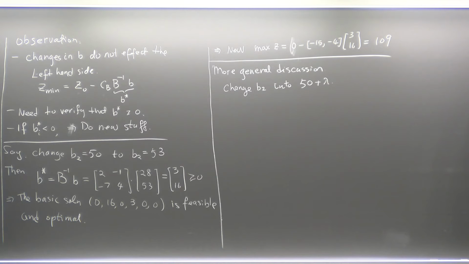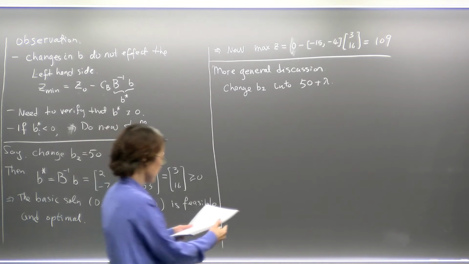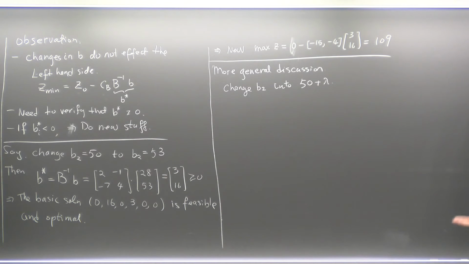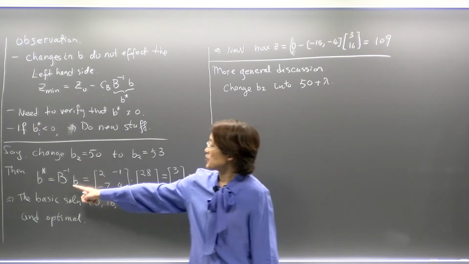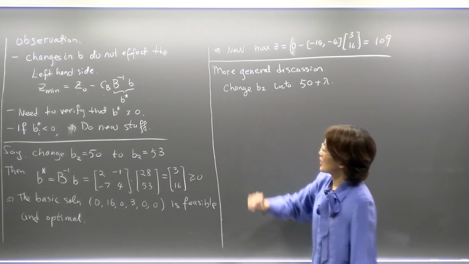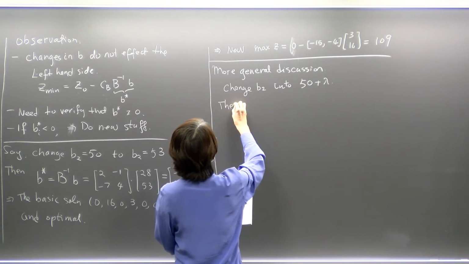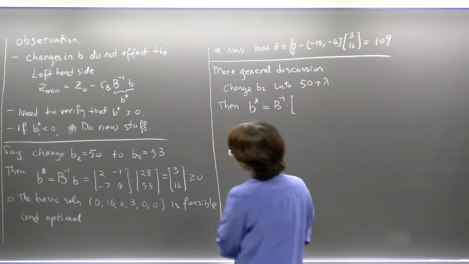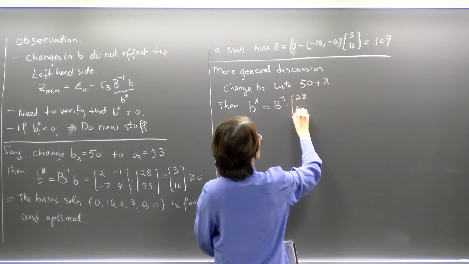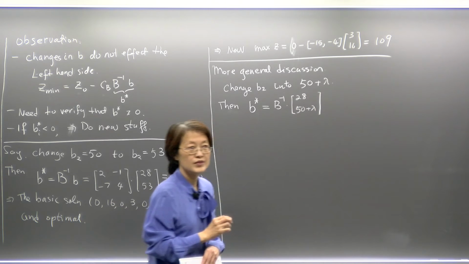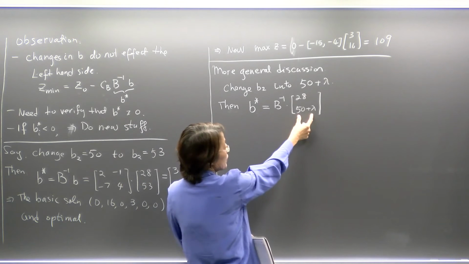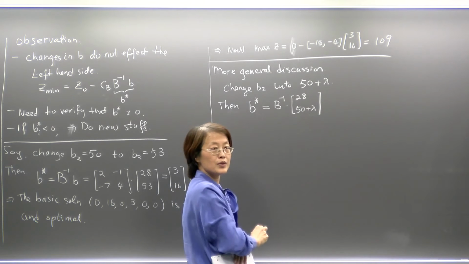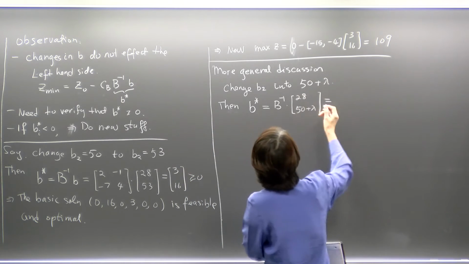So I add some amount to it. Okay, so let's show what we do here. I will have an additional amount that I add on top. Okay, and then, of course, the solution will be different. It will respond to that. Okay, the setting is still the same, except now this b vector, I don't write it as this, I write it as my change, right? So I can still compute the B star, which will be B inverse times the b vector, which will be 28 and 50 plus lambda. Is that right? Okay, so the only change is I don't write 53. You can think I write 50 plus 3, and the 3 is the lambda. Okay, so I can break this vector into two vectors.